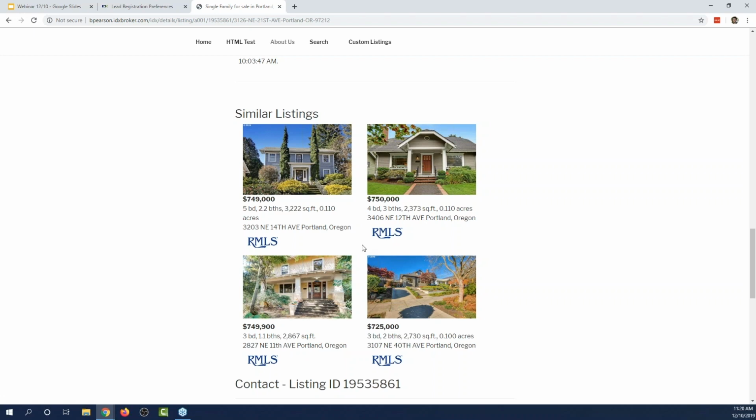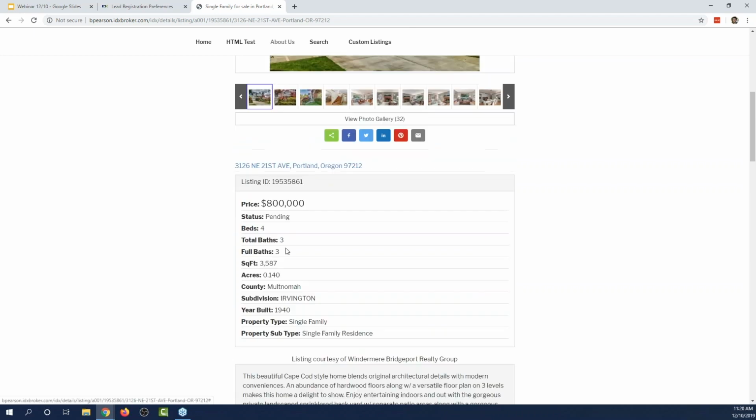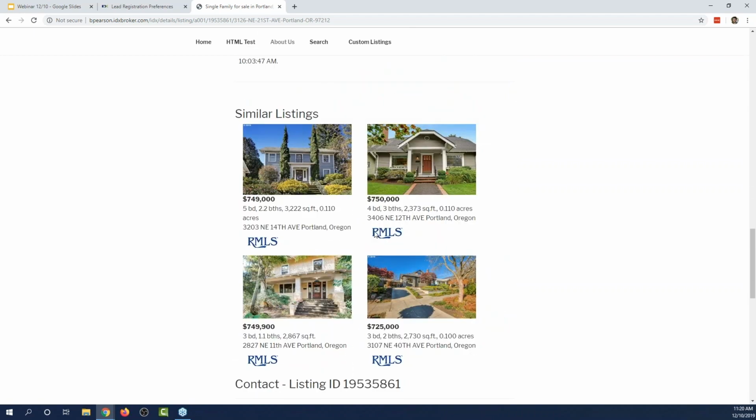Similar to behavioral-based emails, you can opt in or out of having these enabled. As for the parameters that determine what we consider similar listings, based on this specific listing, it will show the first 4 results of any listing that is in the same zip code, has the same status, so active, pending, any of that, and is within a 20% price range of the listing's price. So we're using those metrics to measure what is considered a similar listing.